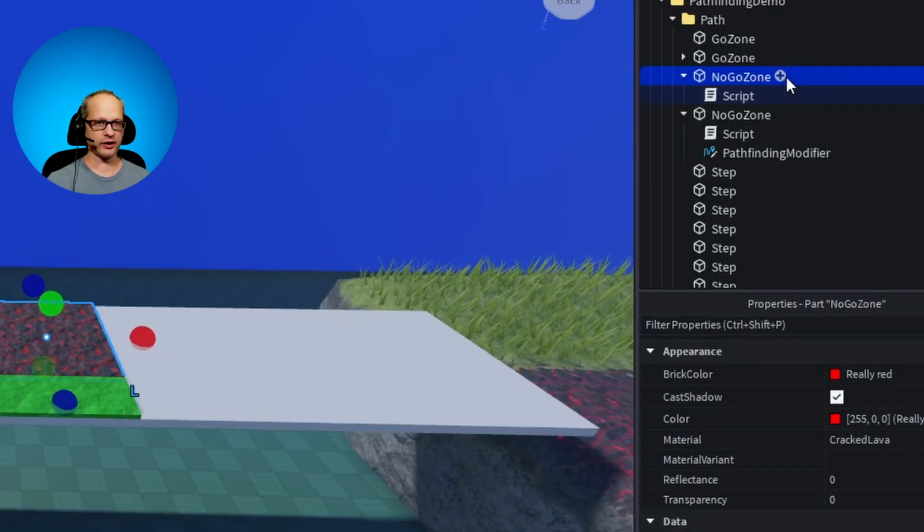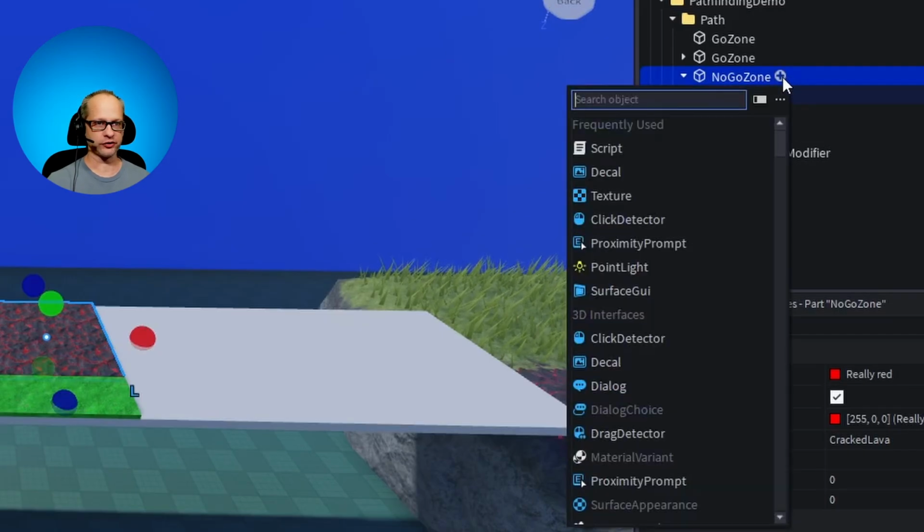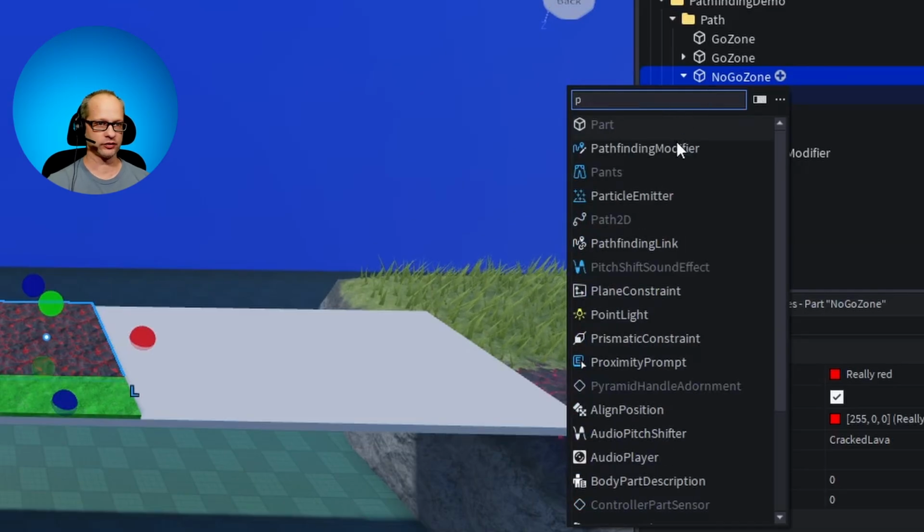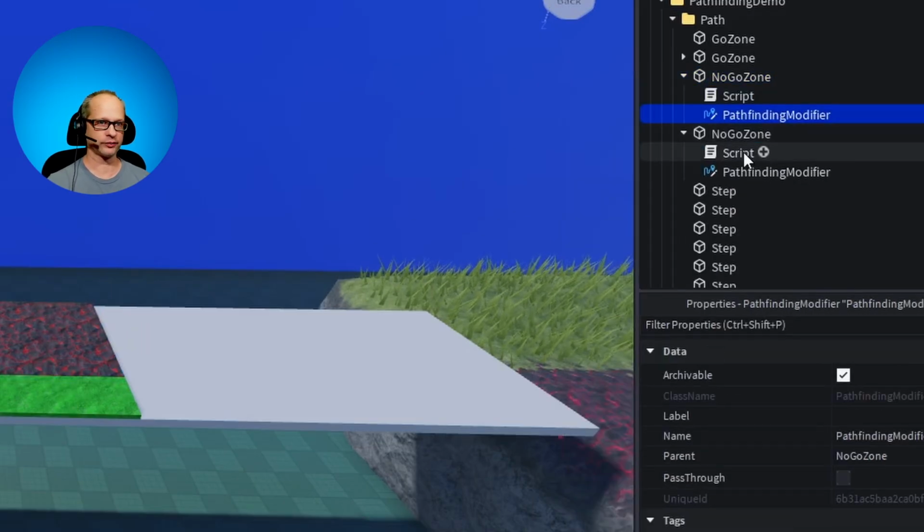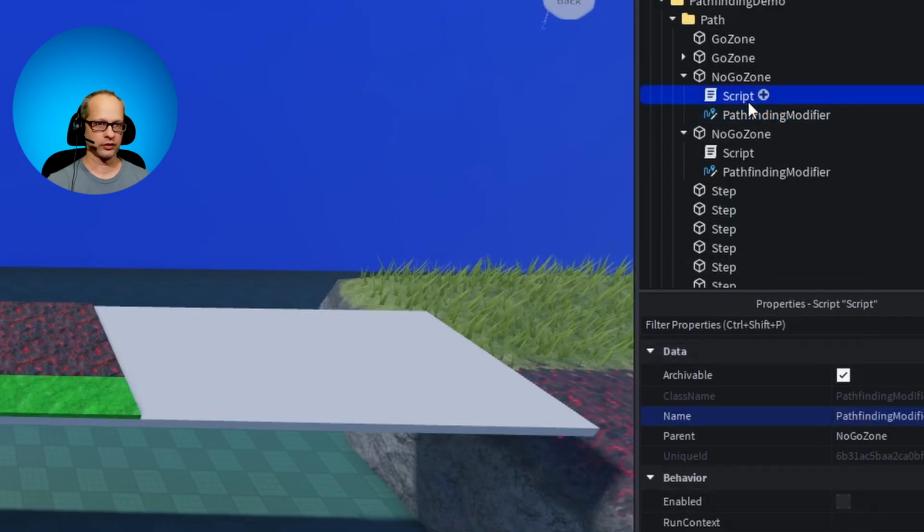So we're going to add a PathfindingModifier to this one also. Let's click on there and just type in path to find the PathfindingModifier. Click on it to add it in there, and we're going to give it the same label NoGo also. So go down to the label, type in NoGo. Perfect.